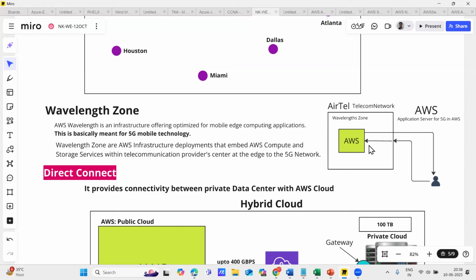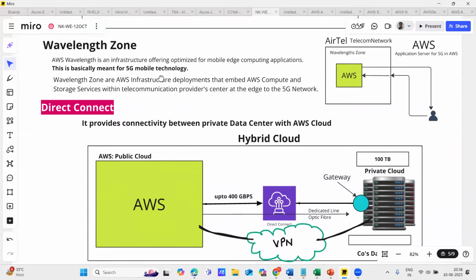Here the application latency will be reduced. So wavelength zones are AWS infrastructure deployments that embed AWS compute and storage services within telecommunication providers' data centers at the edge of the 5G network. So these are basically for 5G mobile technology.